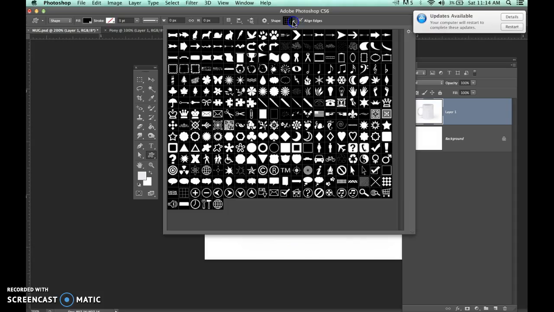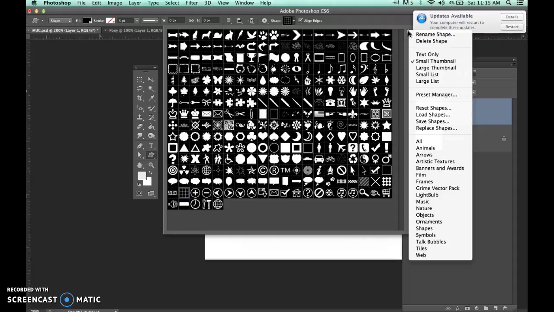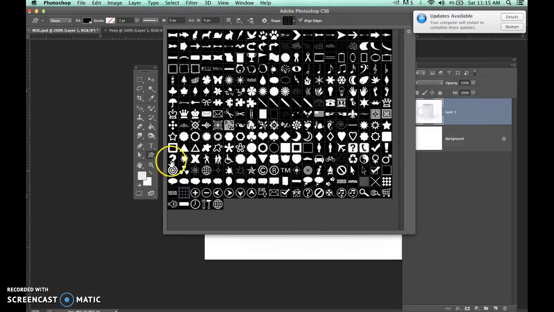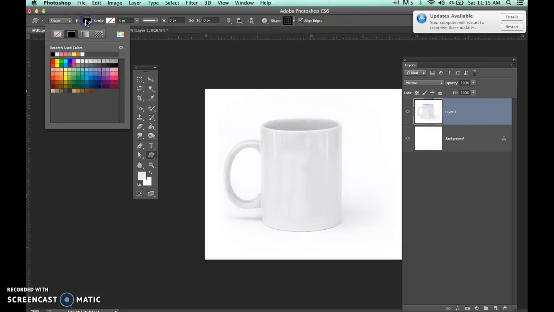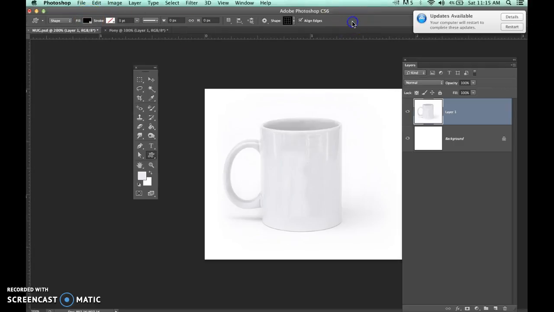So I've got my custom shape tool, and if you come up here into the options bar, you'll find the grid kind of towards the bottom. Now if you don't see it, don't forget that you can come over here to the right and get all of your vector shapes right here, and then you should see it. Also, I'm going to make it black. Black's just good to work with, although you really could use any color you like.